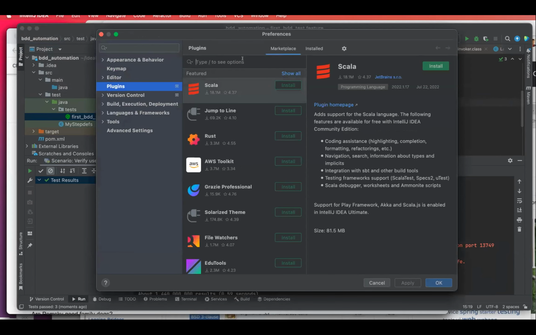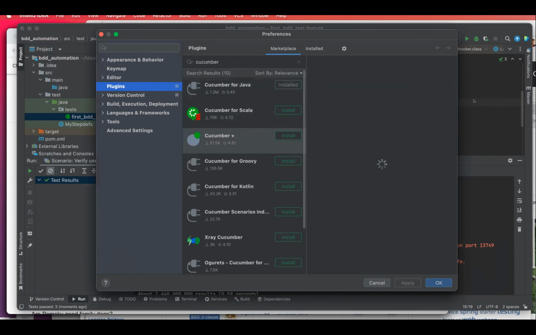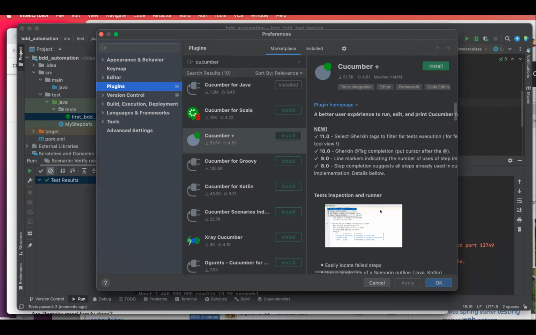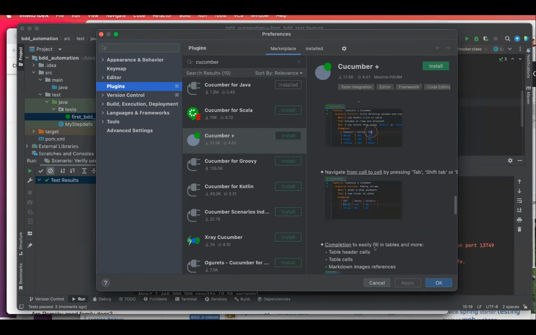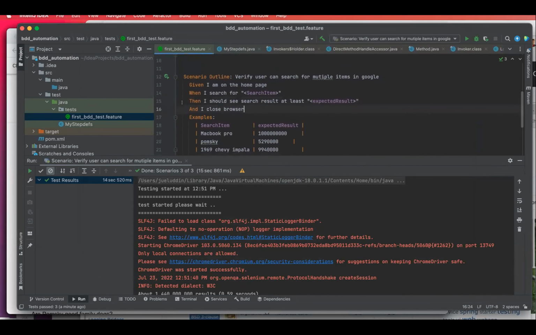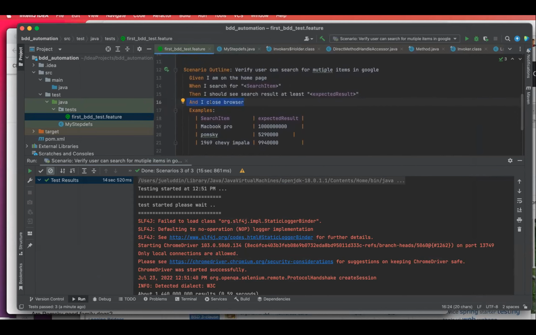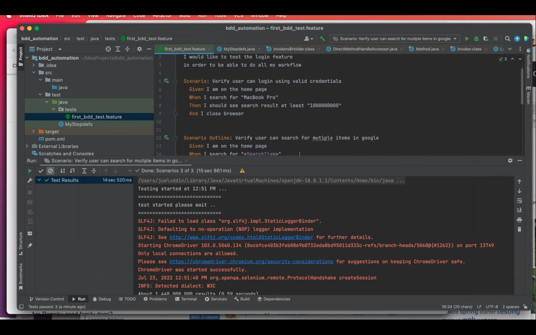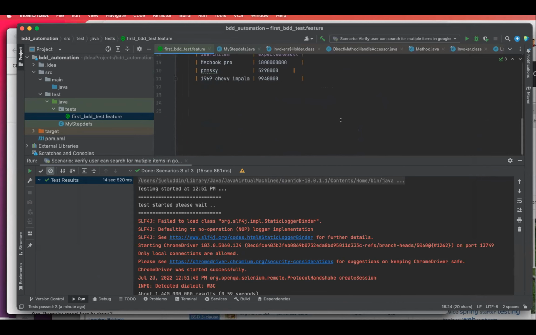plugin, I actually tested it out in December. So Cucumber Plus right here, if you add it, not only will it make you red, okay, let me see how it works. You see, it highlights it and everything for you. So not only if your step fails is it going to make you red, it's going to highlight the actual step. This line failed and it's going to be red. So it does a little bit more than just that, but I think we're fine with this. But you can always add that Cucumber Plus to your IntelliJ. It will probably give you a better experience also.